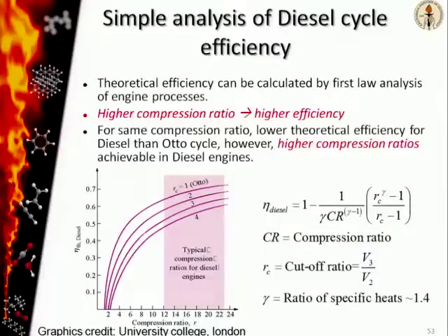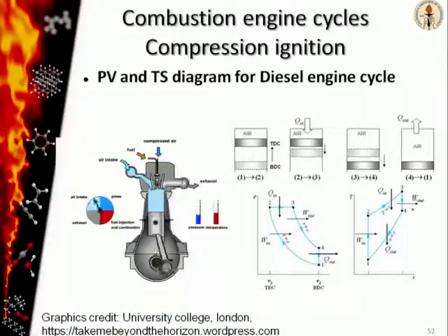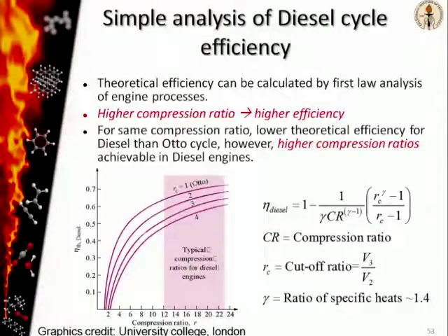Similar to the SI engine cycle, you can derive an expression for the thermodynamic efficiency of the diesel cycle. So you end up with an expression which looks a little bit similar to the previous one, except that you have this additional term in the bracket over here. And that arises from this parameter RC, which represents something called the cutoff ratio. That is the ratio of the volume at the end of the heat addition process, or the combustion process, to the volume at the start of the combustion process. So you end up having that additional parameter in here.